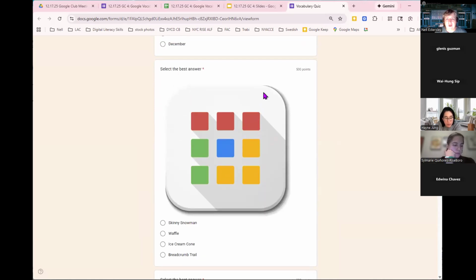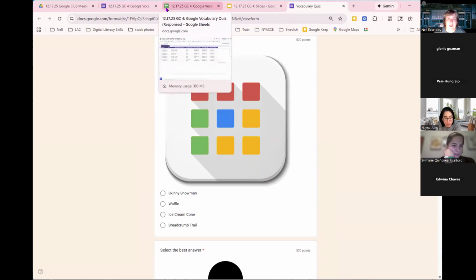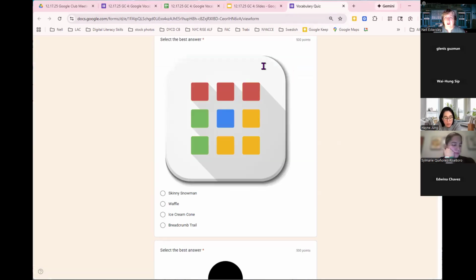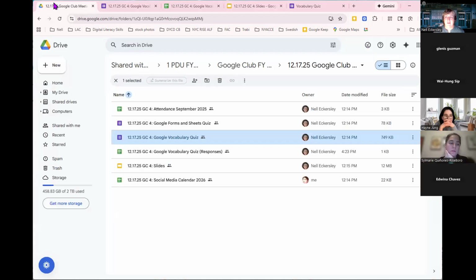What is the answer to number 2? It looked like a lot of you guys got this right, if I look back at our spreadsheet. So a lot of people said waffle, and one person said ice cream cone. And it is indeed the waffle. So the waffle, if we're looking at my Chrome, so right now I'm in Chrome as a browser. And when I was back in our slides, do I see my waffle? No, I don't see the waffle. If I go to my drive, yes.